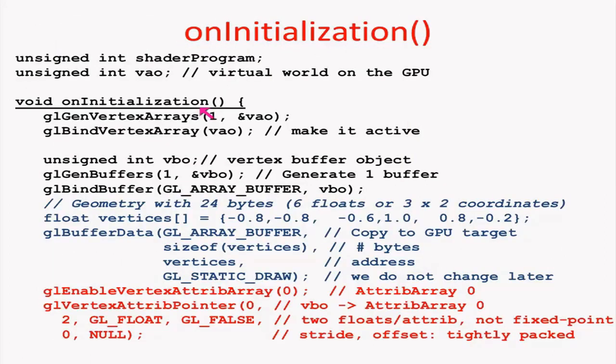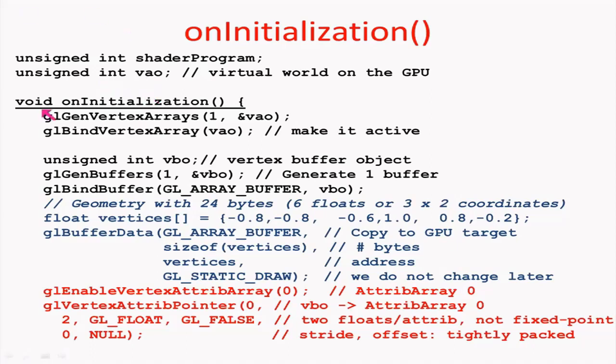In initialization, those OpenGL data are initialized that are typically constant during the application, so they do not have to be set in every drawing phase. In our program, this includes the shader program and a single object, which is going to be a simple triangle. Objects are identified by vertex array object identifiers. So the shader program and the VAO are global variables because they are set in the initialization, but they will also be needed during the display function.